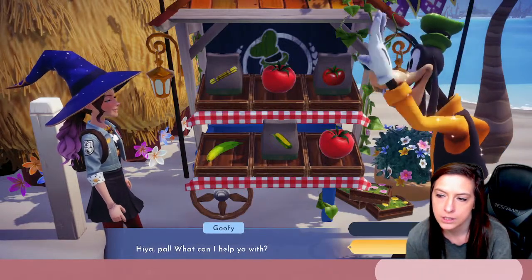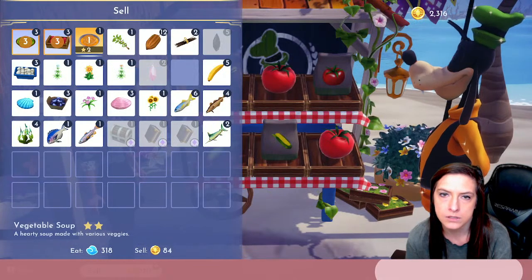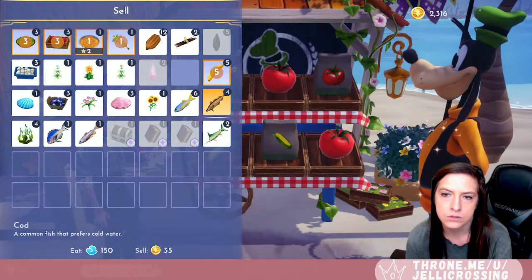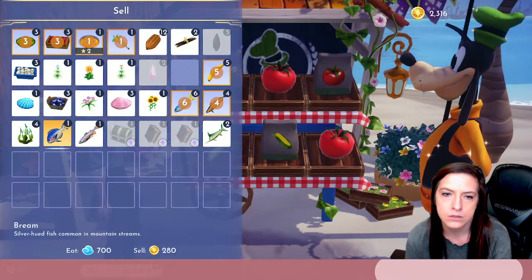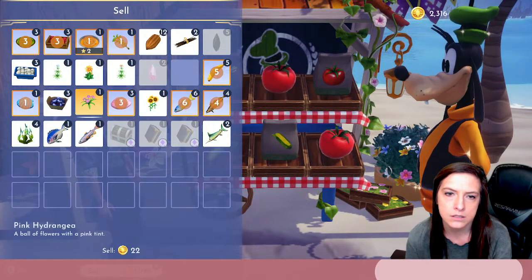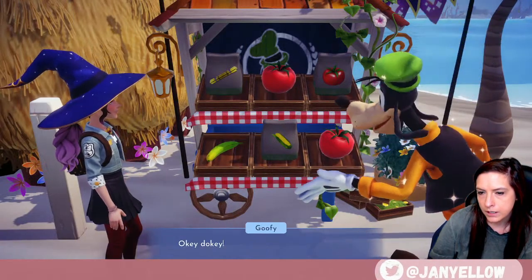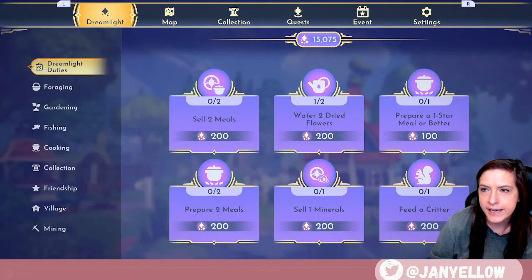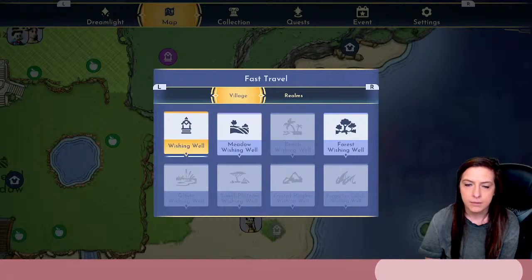Howdy. Sell. I might sell some other stuff, too. I wanna sell those. I wanna sell that. And that. And those. I'm just gonna sell those and those. And then maybe that and this. I think I'm gonna keep the rest of the stuff. Okay. Here we go. Works for me. We got our 15,000 yachts. Now I'm gonna go up there and unlock it.